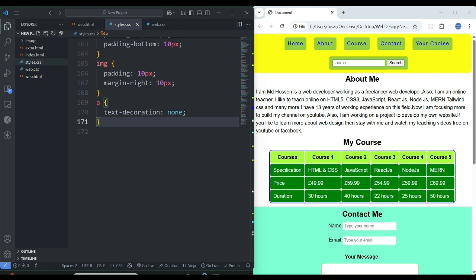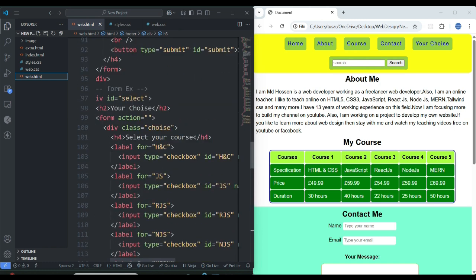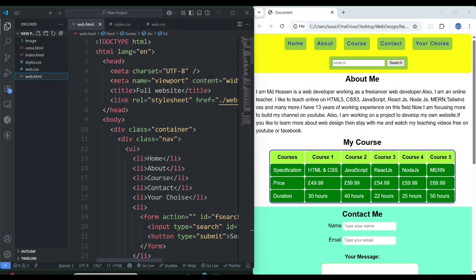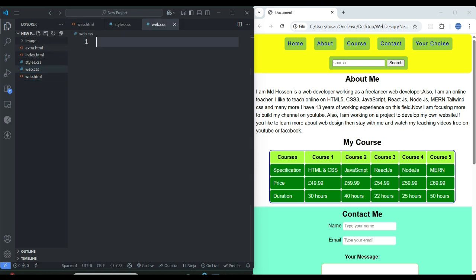This is the Explorer in VS Code and our HTML file name is web.html and our CSS file name is web.css. So click on the web.html file. So this is the HTML file. We already did our HTML code. Also, we linked our CSS file in the HTML file. If you look under the title, the link relationship is stylesheet and href is web.css. This is the CSS file already linked together. So let's go to the CSS file, click on web.css and you can just hide the Explorer. Click on this and it will just hide.